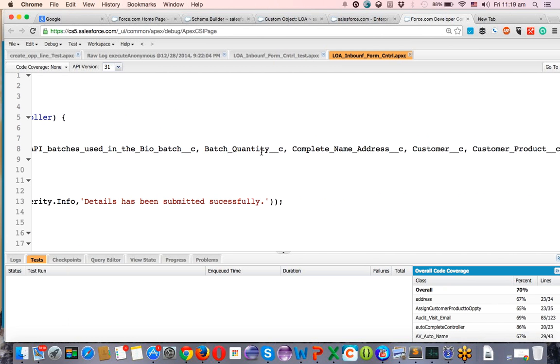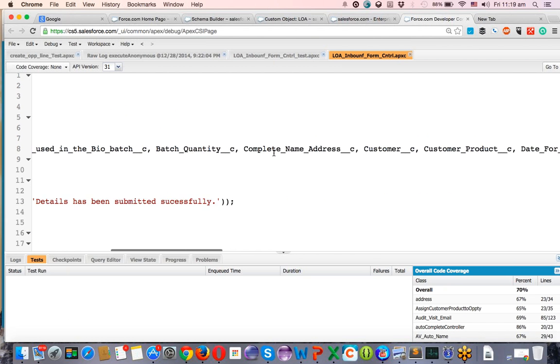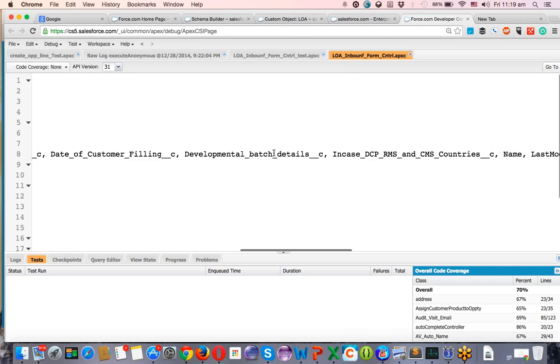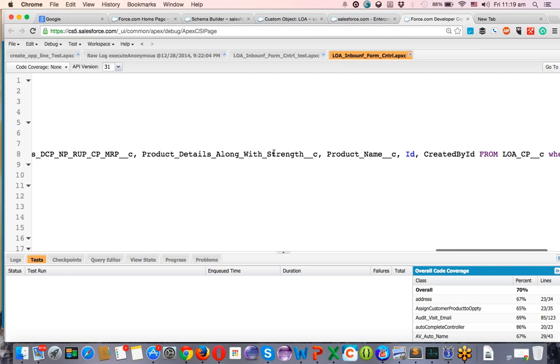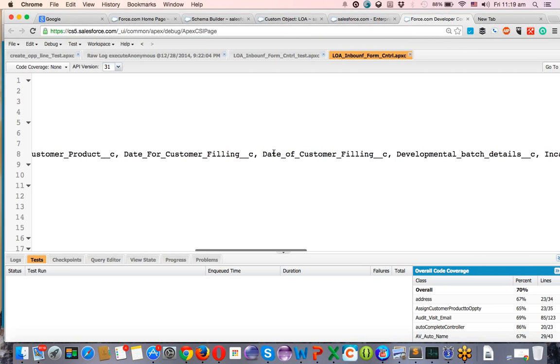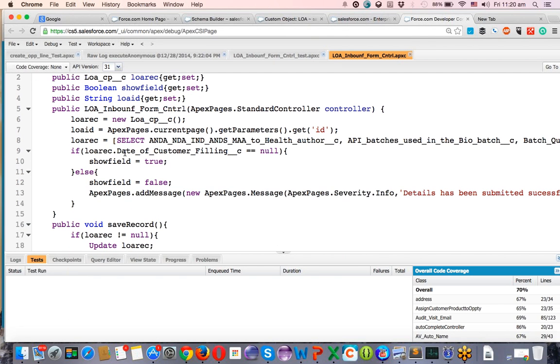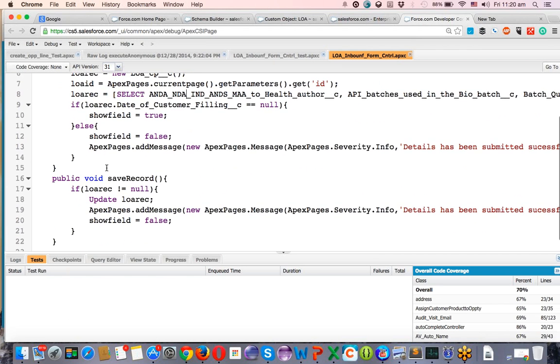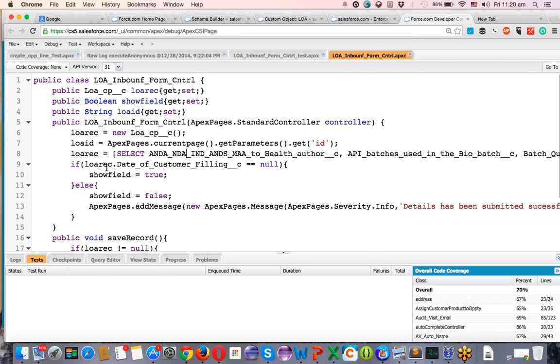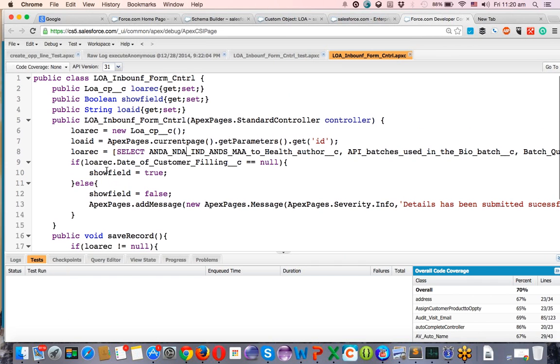These are all forms, means text fields, which we have to fill with this information coming from the email. So I'm querying that information from here. This is the inbound form control.